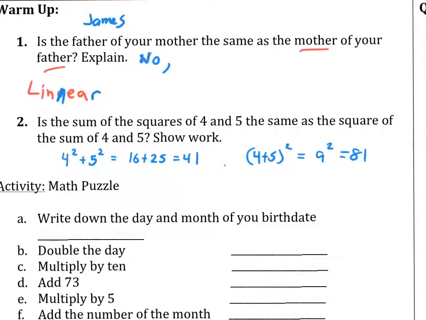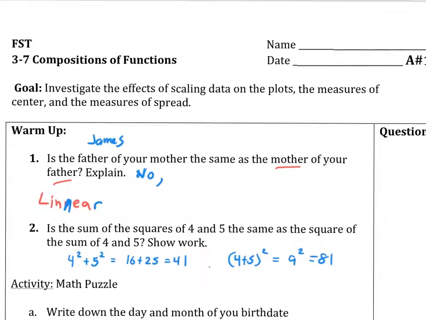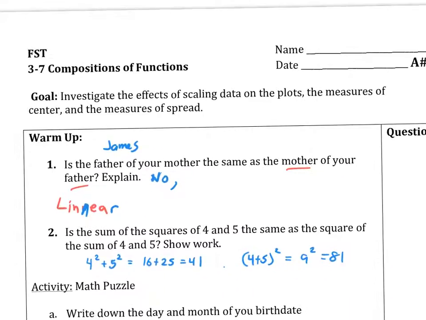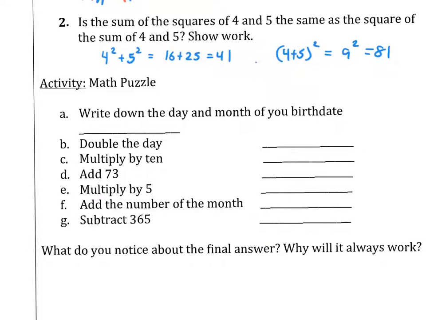So today we're going to be looking at something called a composite function. So, we are going to be making a composite function. Take a moment to follow these instructions. So you're going to write down the day and the month of your birth just right here. I don't care if it's comma separated or as a single number. Then you're just going to follow those instructions and see what you get.